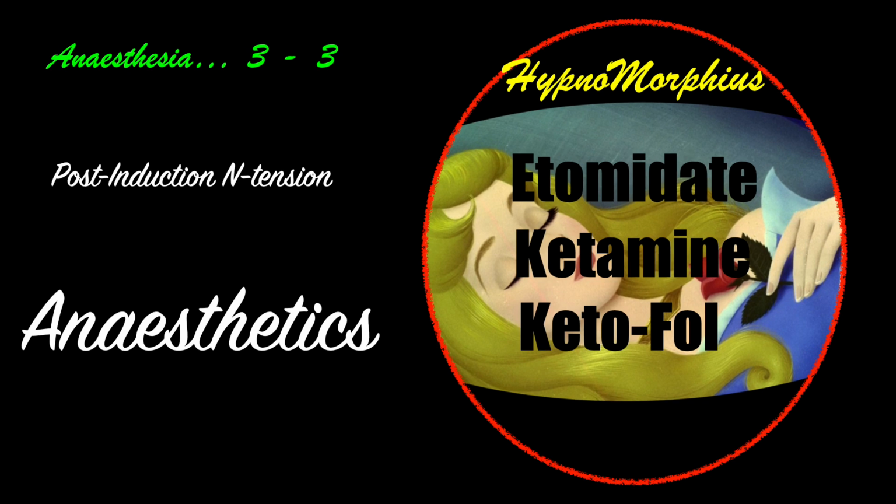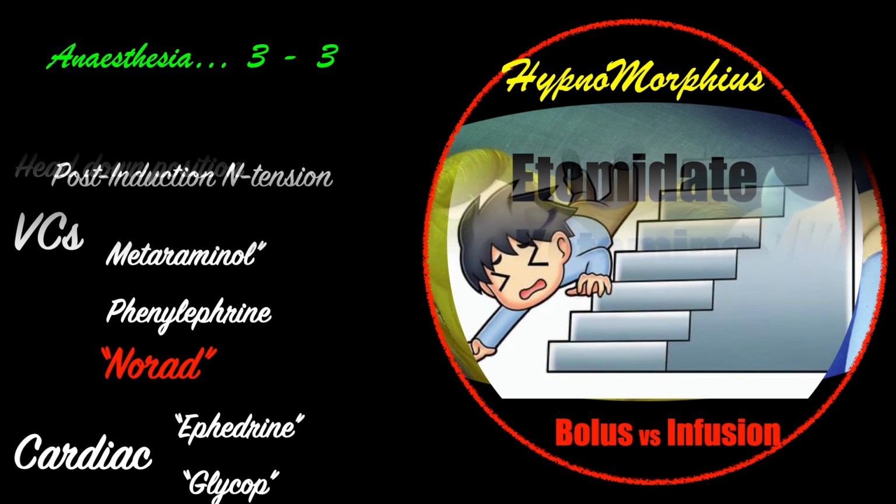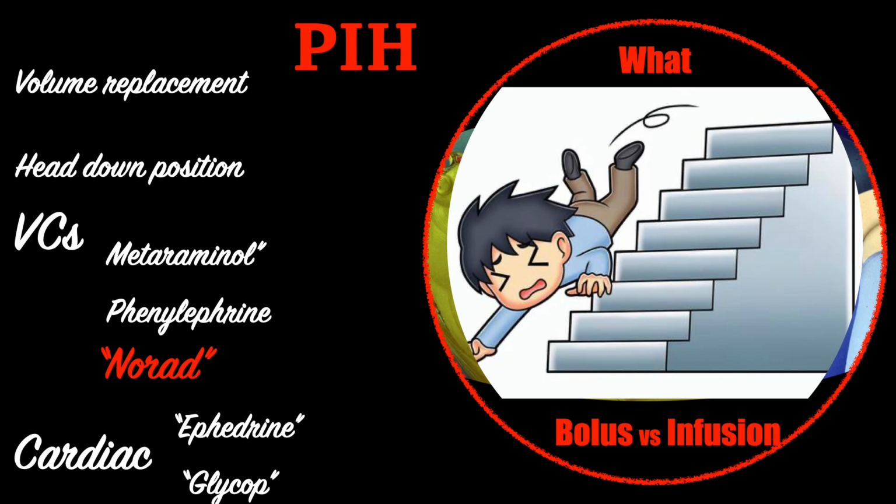Get away from the one and only propofol if you could. Instead, proactively prevent highly probable PIH through cardiostable anesthetics like etomidate, ketamine, or propofol or ketofol, which even if it failed to prevent PIH, would certainly make it transient and easily treatable. Believe me, there is always time for volume replacement besides head-down position. Don't underestimate such a maneuver. Metaraminol is the vasoconstrictor of choice for short-term management, especially with tachycardia.